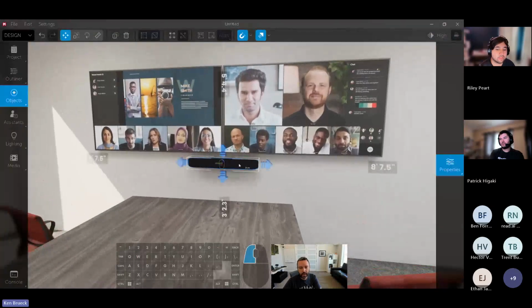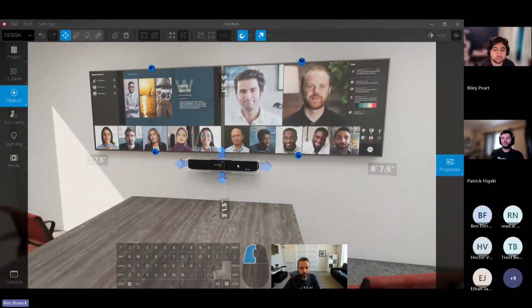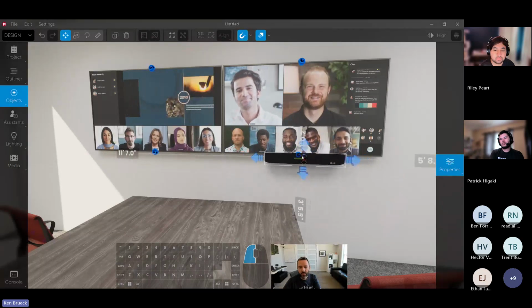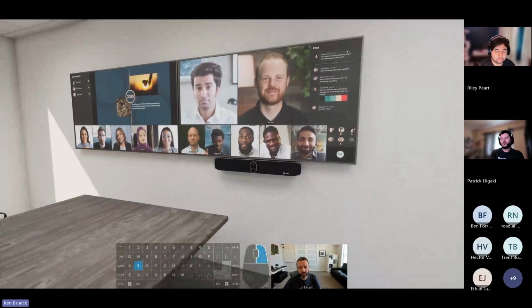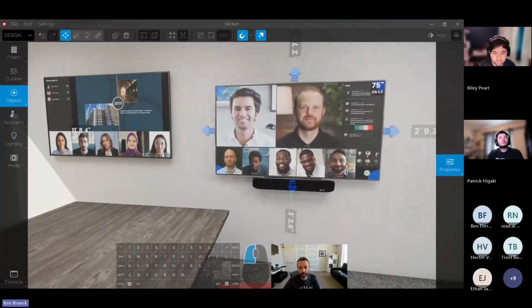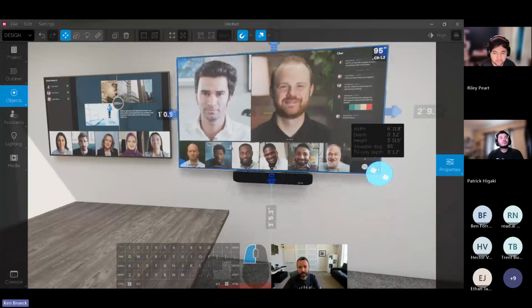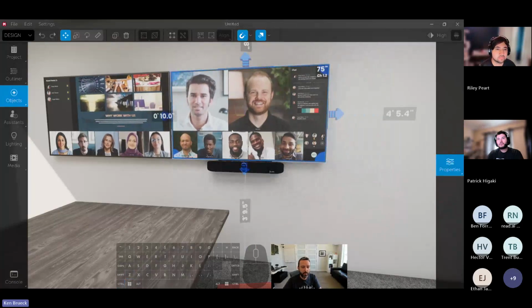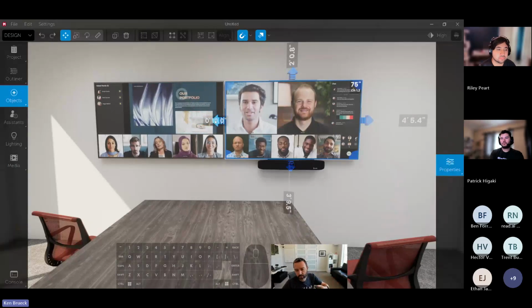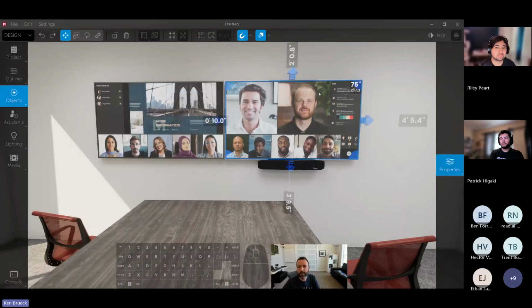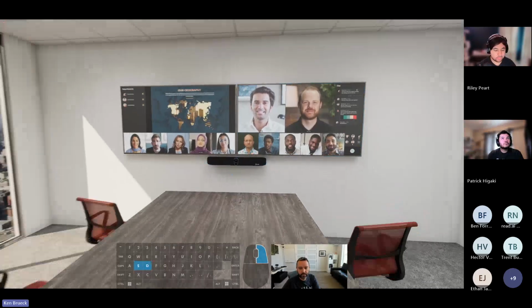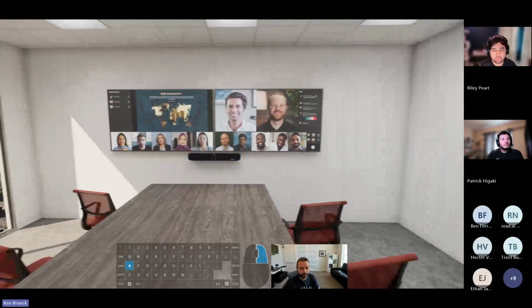The X72 is fun. As I'm dragging it around, I can snap it, but you also see these little spiral orbs that show up above and below the display. These are snap points. So when I snap the camera to that one, now it is mounted to the bottom of the display. As I resize the display, it's going to stick with it. So all of our more recent video bars and cameras that have a VESA mount or a monitor mount, you'll often see those snap points appear as you're dragging it around. But in this case, we just want it centered. We'll say below in this case.